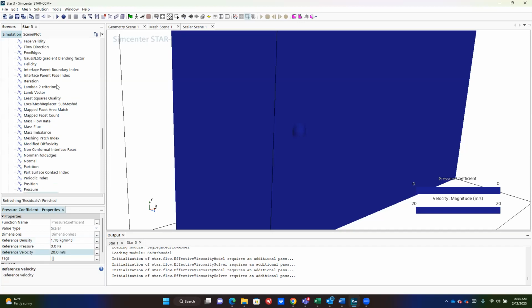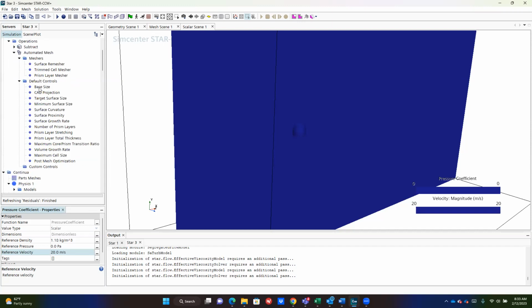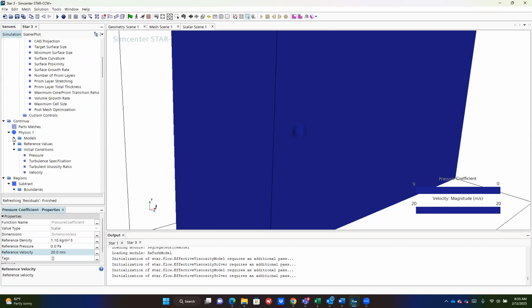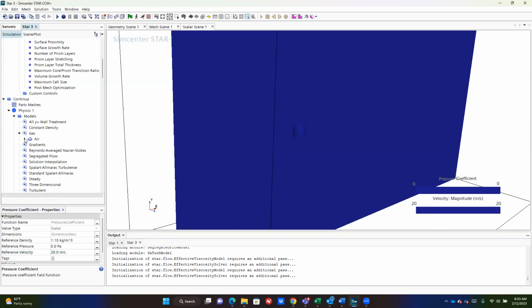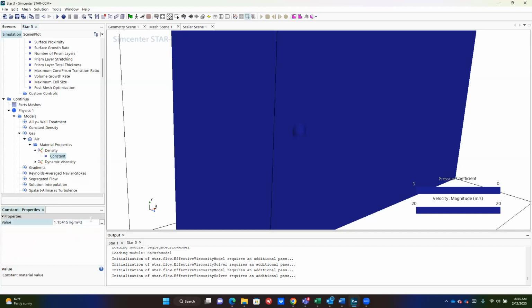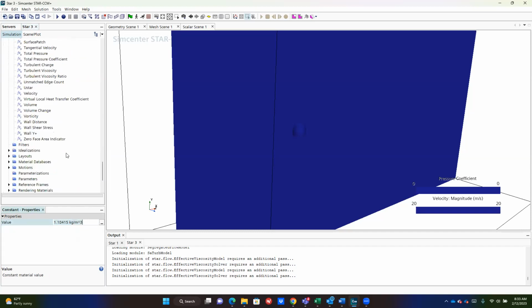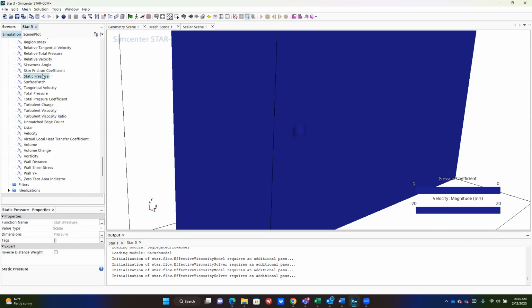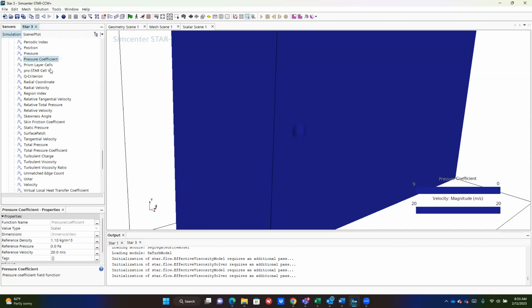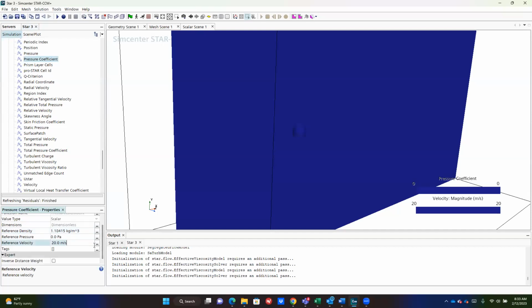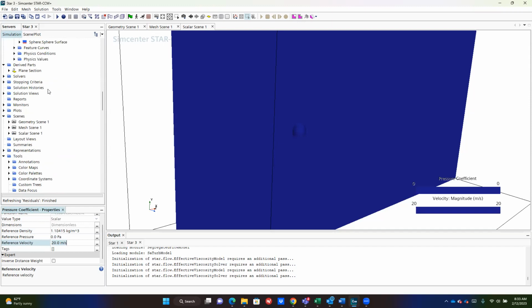So our reference density was in our models, gas, air, material properties, density, constant. So this is our density. And we set a reference velocity of 20, and that's it. And you should start getting a pressure coefficient.